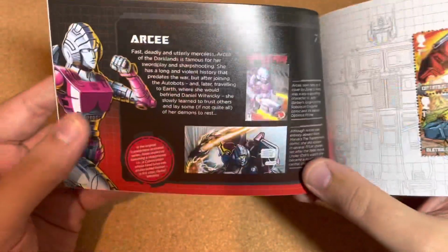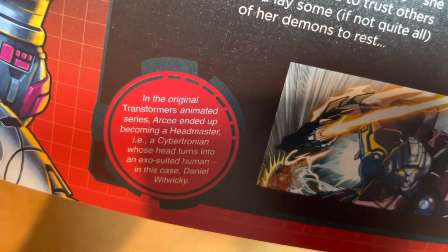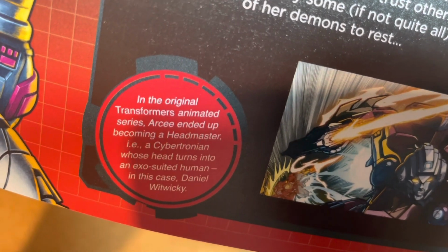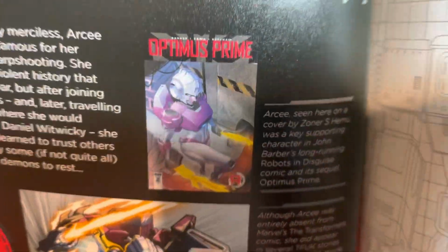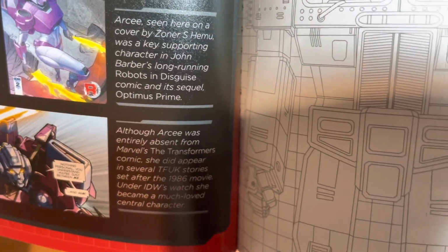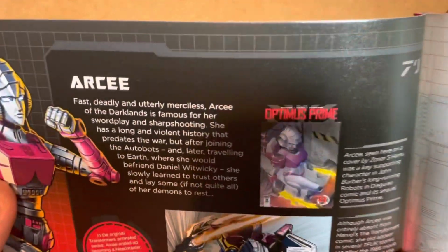Get into the first set of stamps now. But first there's a bit about RC and a little kind of did you know bit of information there, that sort of thing. Some artwork and things. Again, trying to avoid the glare. And I do apologise for the lighting if you want to read some of this.